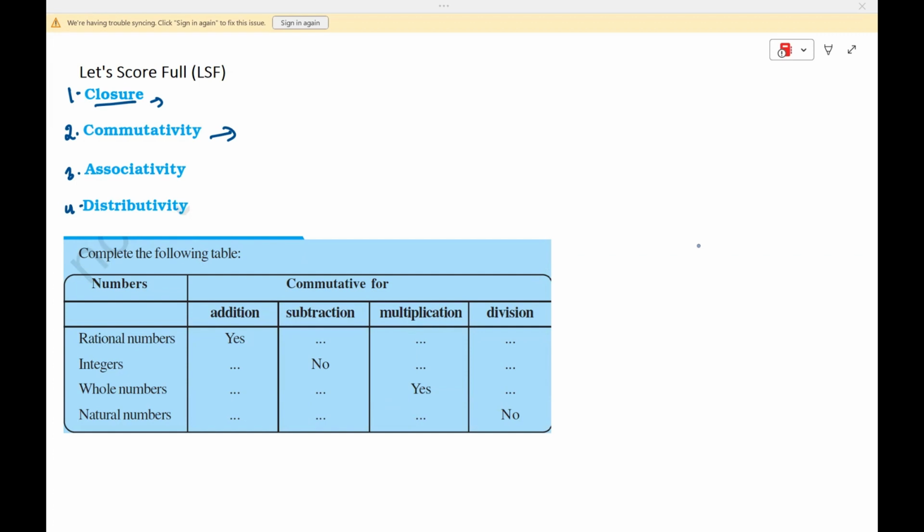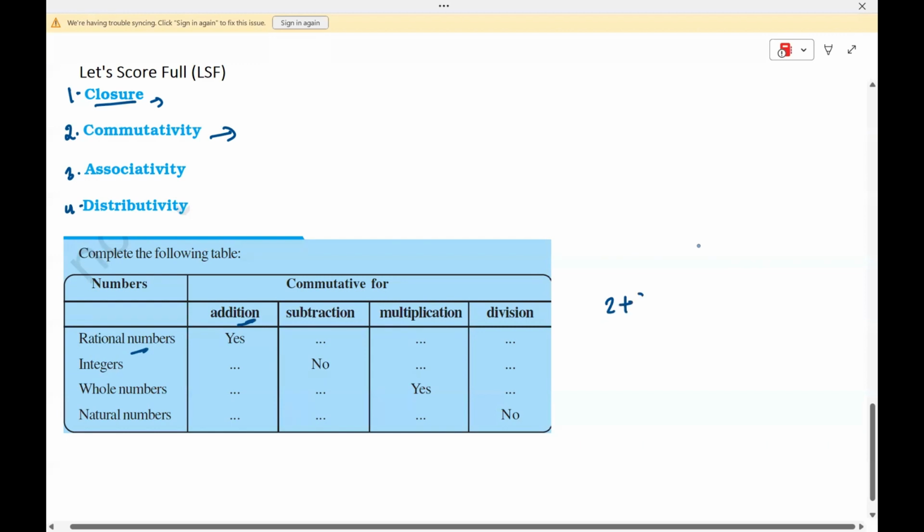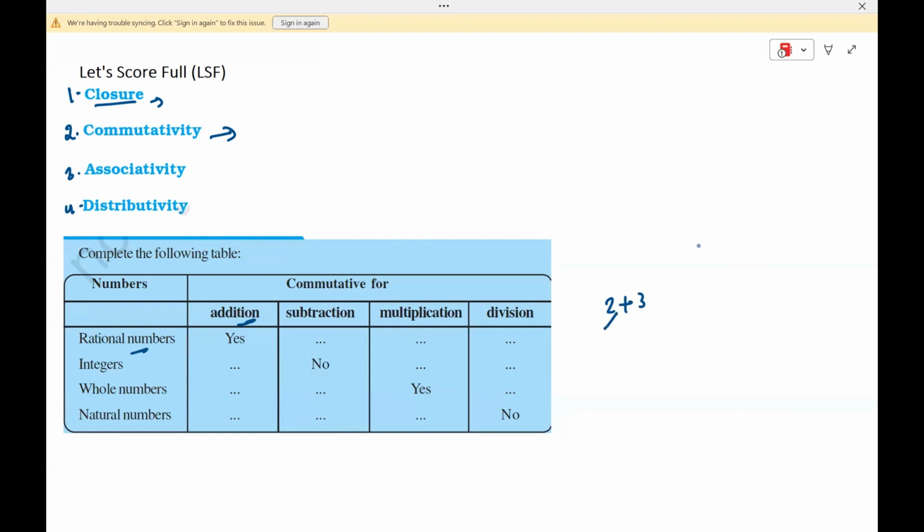Let's move to the second property, that is commutativity. Here, if I change the sequence, with addition and rational numbers, if I take 2 plus 2 by 3, the 2 rational numbers, you can even take them as fractions because rational numbers are fractions. Add them. For adding fractions, we need to take the LCM. LCM of 1 and 3 is 3, making the denominator equal. Here I need to multiply by 3. So 2 into 3 is 6, plus 2 is 8, which is 8 by 3. And yes, it is a rational number. So that is why it is yes.